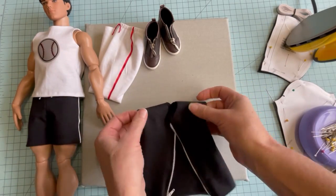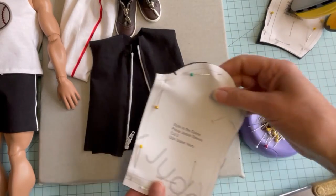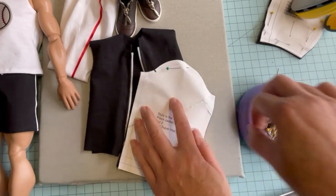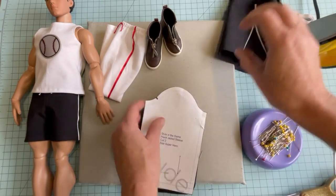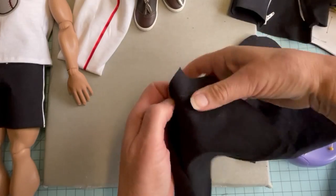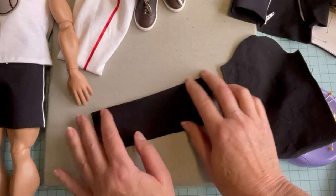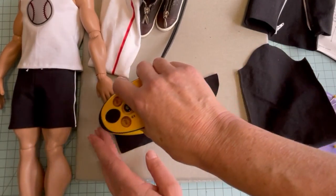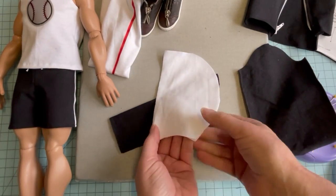With our shoulder seams pressed open, the next step is going to be to grab our sleeve pieces. I'm going to add a little bit of contrast to the sleeve, like I did with the pants, by putting a piece of satin ribbon in the very center of the sleeve. If you're going to do this, I recommend that you change both your top thread and your bobbin thread so that it doesn't come through on the actual stripe. I'm going to fold the sleeve pieces in half and give them a press — that's the line I'm going to follow to attach that stripe to each sleeve piece. Since I'm going to put a white satin ribbon onto the sleeves, at the same time I'm also going to grab my hood pieces and sew the back seam to the hood lining.